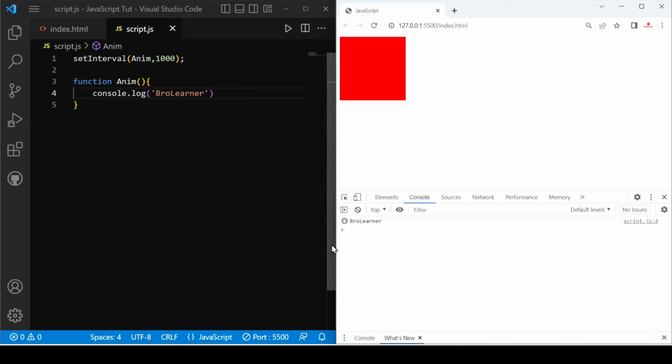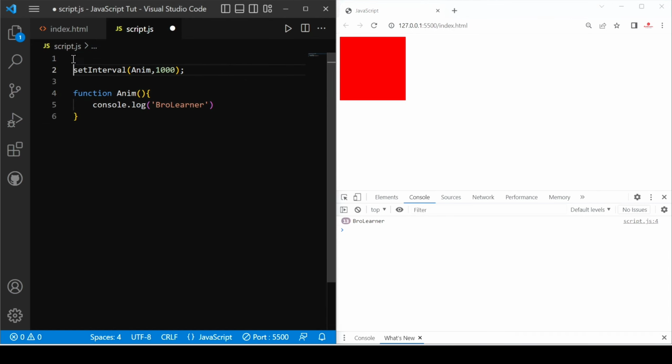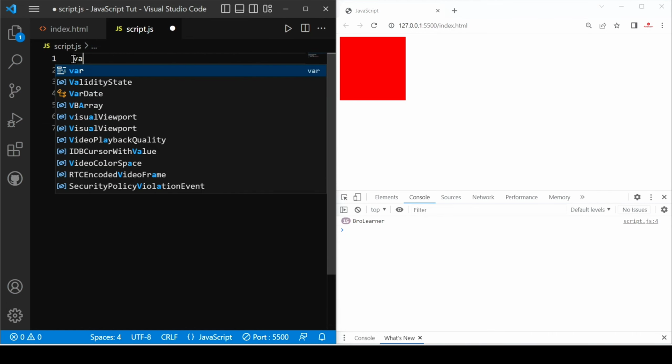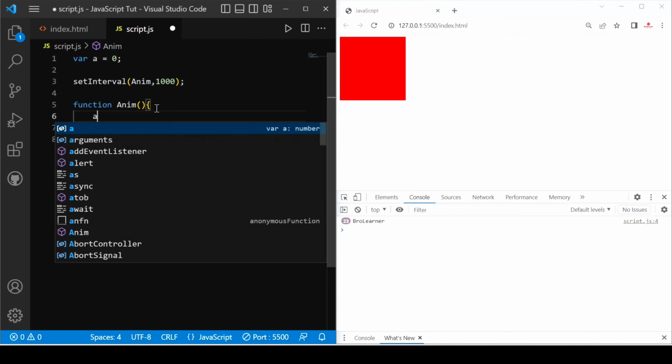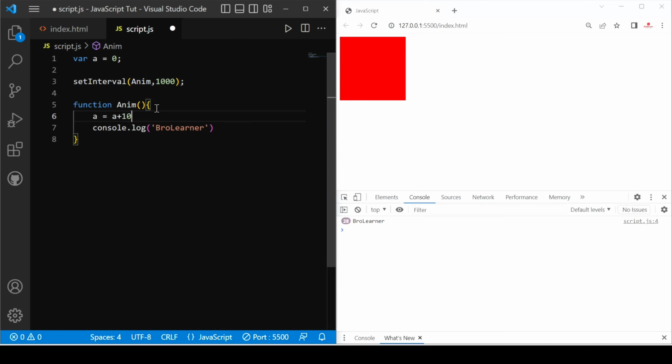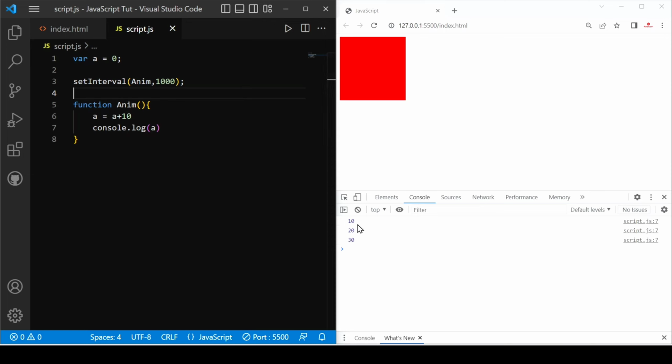That's why the count increases. Now I use a variable, var a equals 0, and I increment it in this function, a equals a plus 10. I remove this and use a. Now let's save. You can see first it prints 10, then 20, then 30, and then 40.